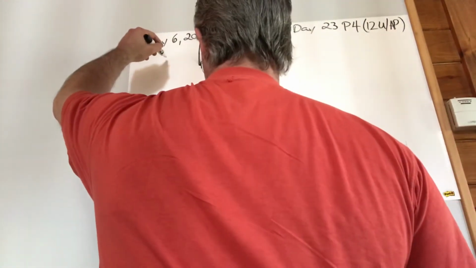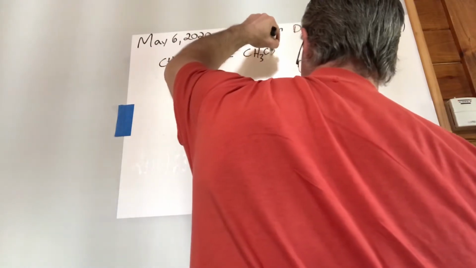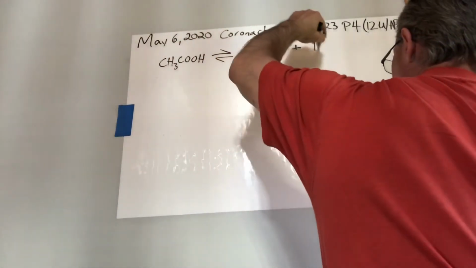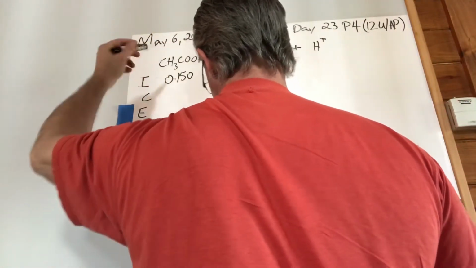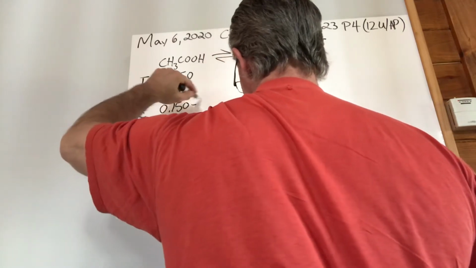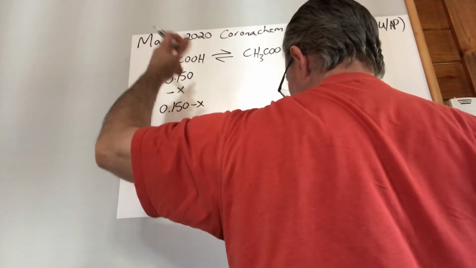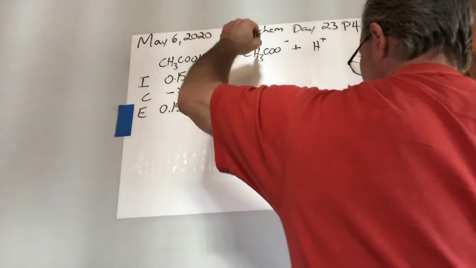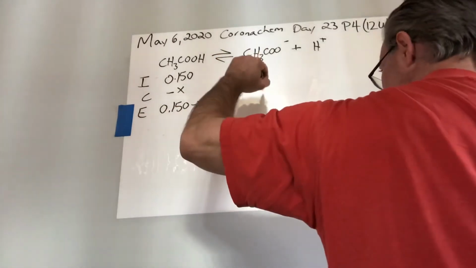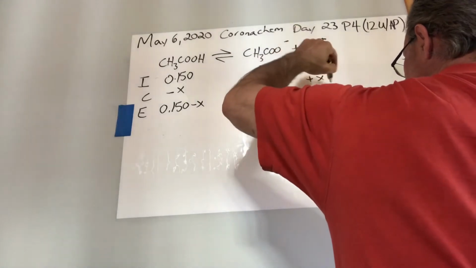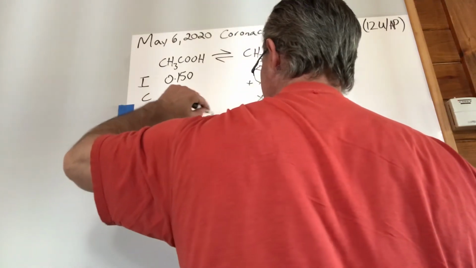So acetic acid does this. CH3COOH is acetic acid. It's a weak acid. It dissociates to give you the acetate anion and the proton. If you're starting off with a 0.15 molar concentration, this is a very easy calculation for you by now, hopefully, if you've been following. Starts off with 0.15 molar concentration, a certain amount of it dissociates, call that X, and at equilibrium we get 0.15 minus X. The acetate anion concentration starts off at 0, a certain amount X dissociates, and at equilibrium X is sitting in solution. Same thing happens with the proton. The Ka of acetic acid is known to be 1.8 times 10 to the negative 5.